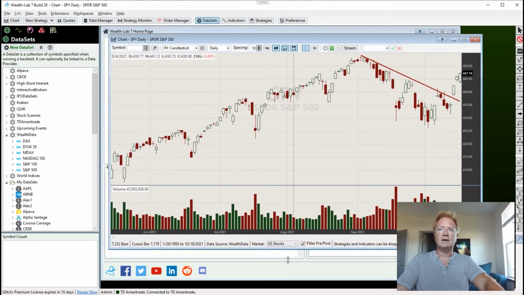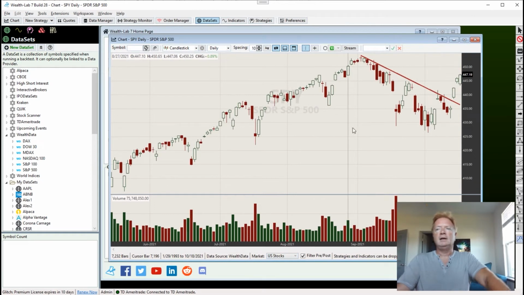And you'll notice I'm projecting a downward trend line here on SPY, which the index has most recently broken above, much to the consternation of the bears out there, including some of the members on our team, but I don't want to get into details on that. Let's talk about the feature.